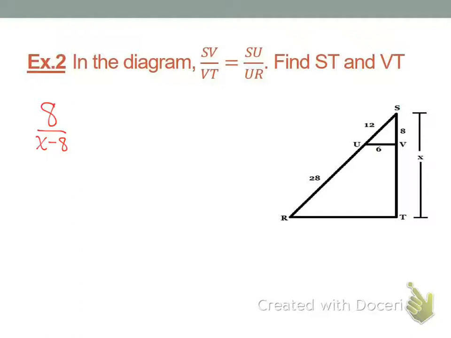Okay, now if you need to go all the way back to first semester segment addition, SV plus VT equals ST. Plug in everything they told you. 8 plus VT equals X. Subtract the 8. That's how we got VT is X minus 8. Questions about VT? Okay, that's the trickiest part of this. So we're moving on to the other one.